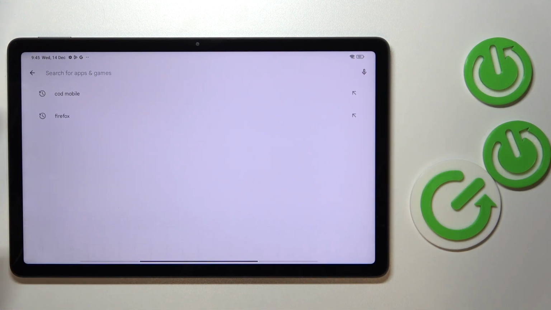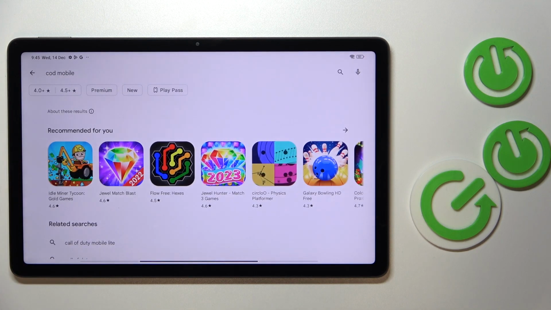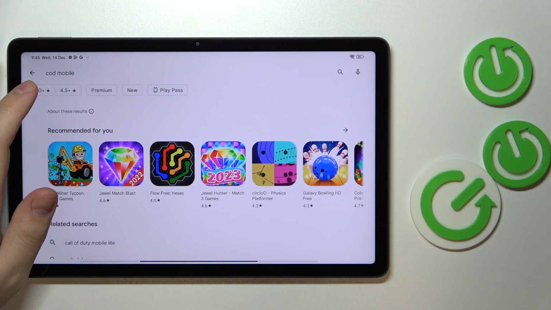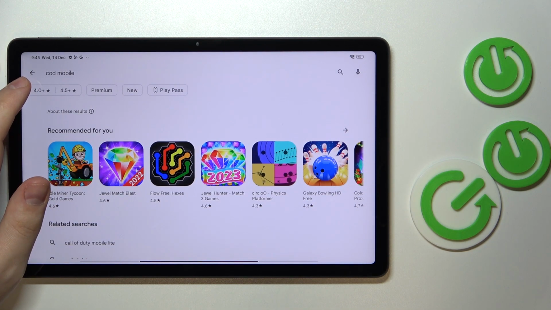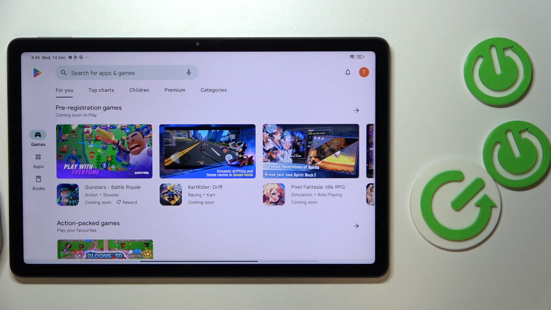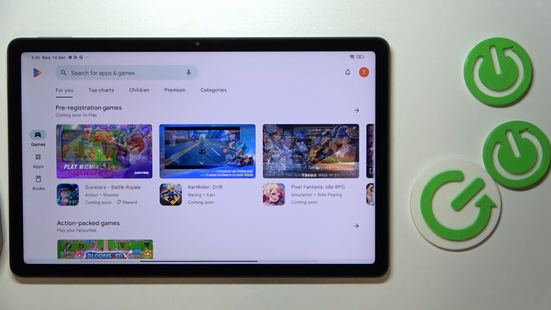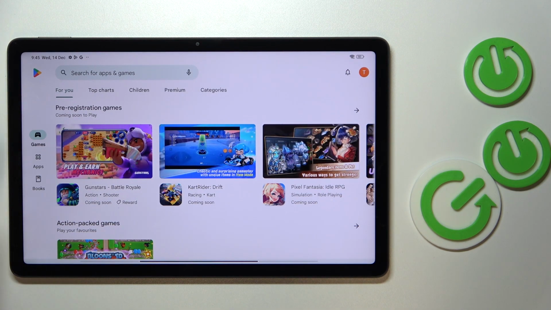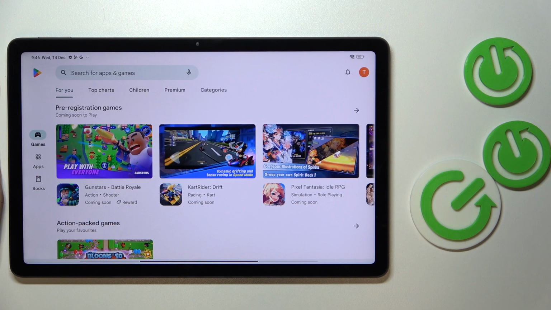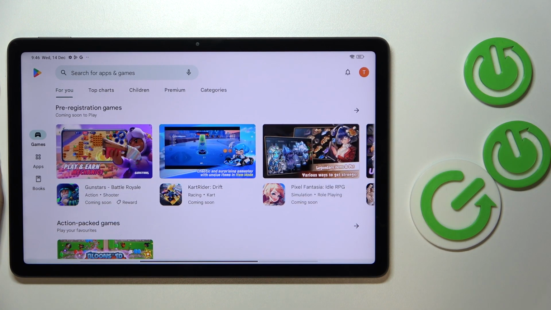Let me quickly show that if I type in the XIAOMI mobile query, it will not provide me with the results that I was expecting. So basically, if you are not able to find the Call of Duty at your Play Store, that means that either the parental controls are active for the Google Play Store app, or the PEGI rating or PEGI content filter is enabled for less than PEGI 16.